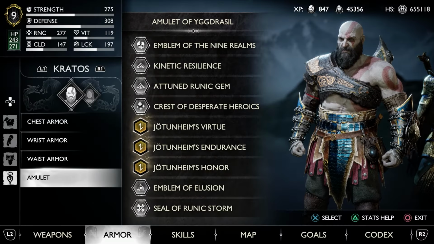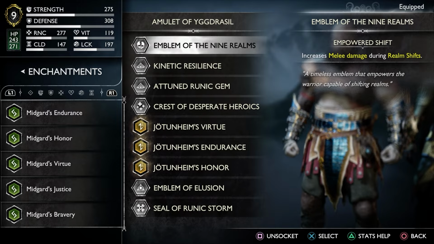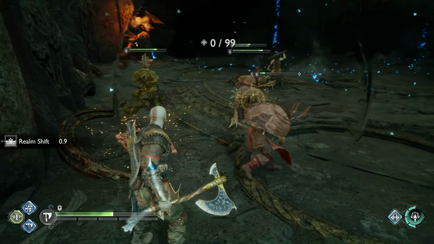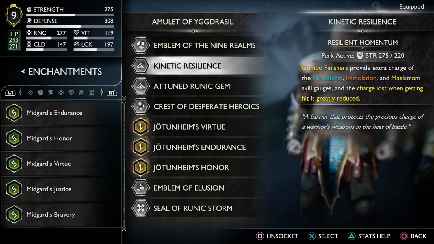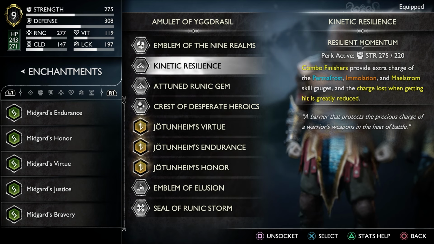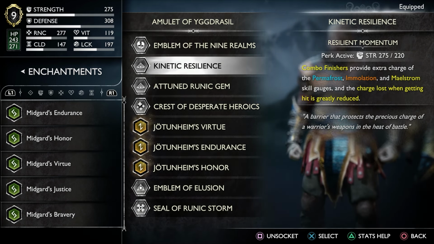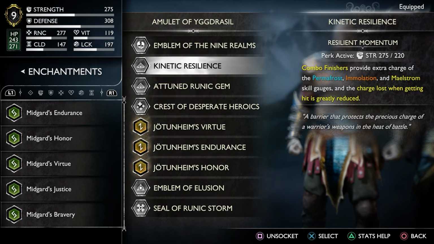And then for the amulet, I have the amulet fully maxed out, and these are the different perks I decided to go with. I have increased melee damage during realm shifts, so anytime time slows down during a realm shift, I'm going to be doing more damage. That's always a big plus. Then I decided to go for combo finishers provide extra charge of permafrost, immolation, and maelstrom skill gauges, and the charge lost when getting hit is greatly reduced, and you'll understand why I have this equipped here in a little bit.